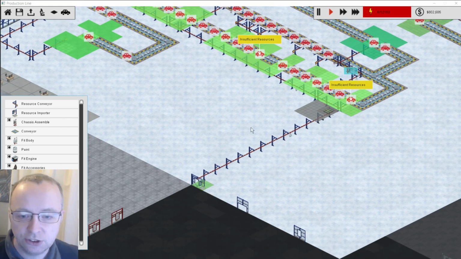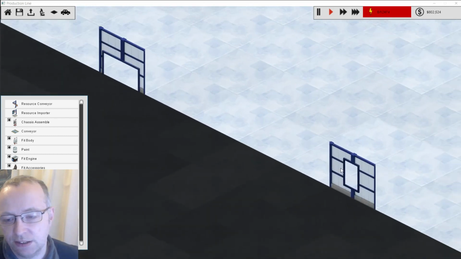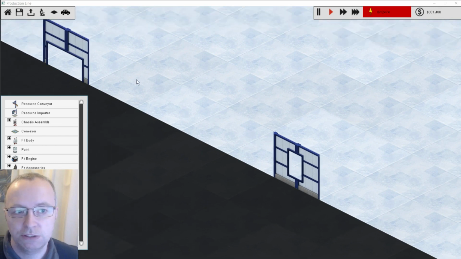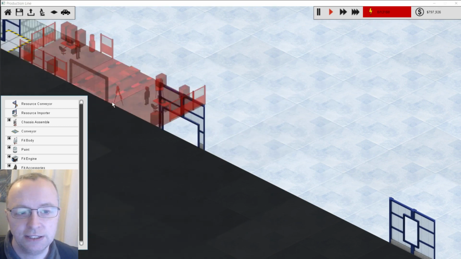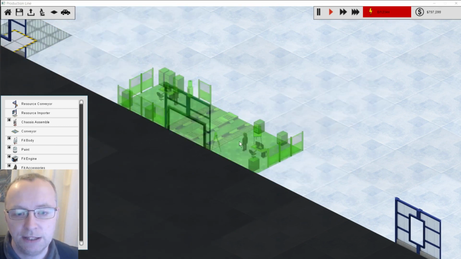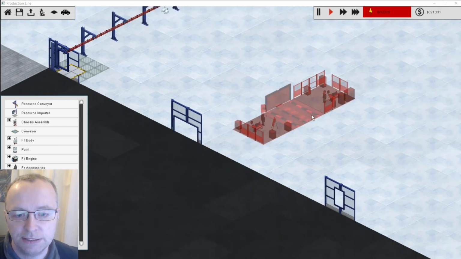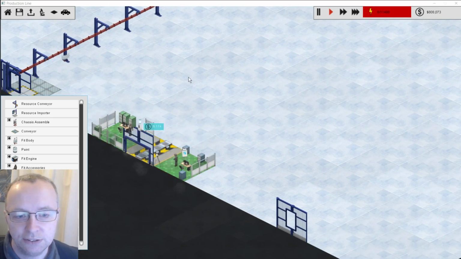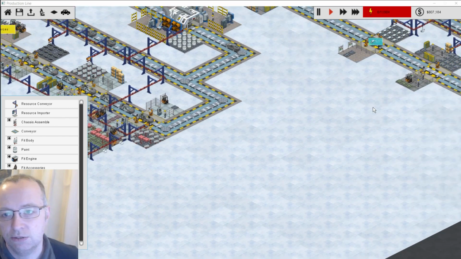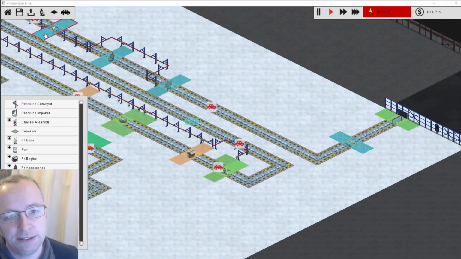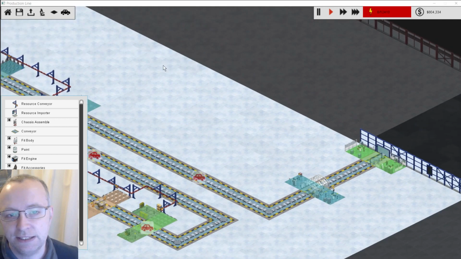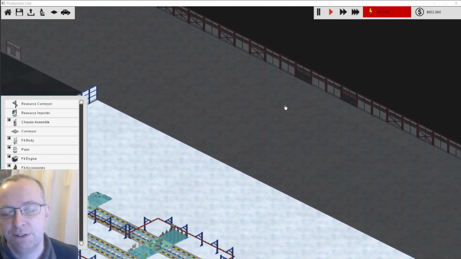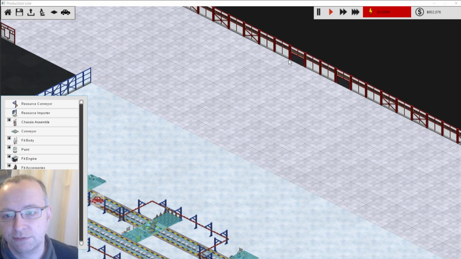One of the other things that's changed is you'll notice that as well as having these potential slots to import resources, you now have these, which are potential slots to export finished cars, and I can't export anywhere other than one of these, and it'll automatically snap to that export slot. So hopefully that explains in my layout why cars are going all the way down here and all the way down here to be exported here. It's the only export slot that made sense. If I bought this factory, I could have exported into those slots.